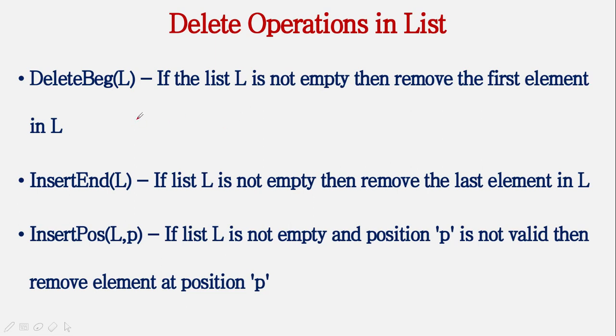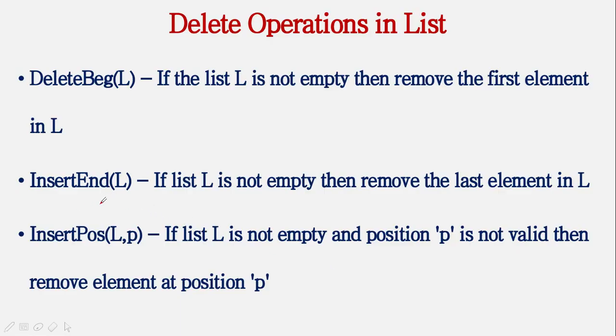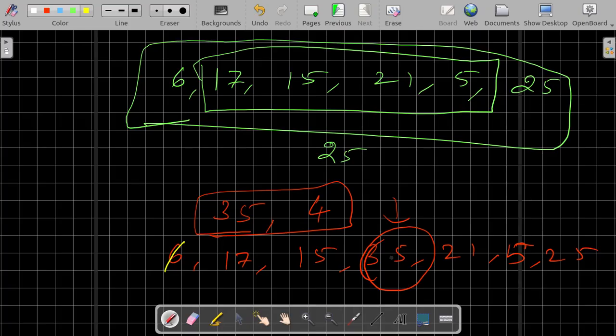So if it is delete beginning, then we are going to remove the first element in the list, right. So I may have to remove this. So after I give delete beginning for this list, it will be containing these 6 elements alone. Next is delete end. So delete end, if you look at it, you are checking if the list is not empty, then we are going to remove the last element in the list. So if you consider the same list, then if you are giving delete end, the last element will be removed and all the remaining 5 elements will be there.